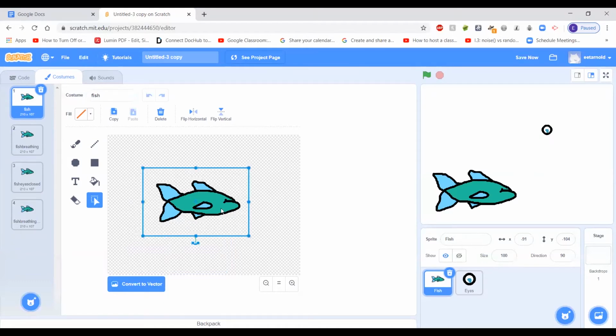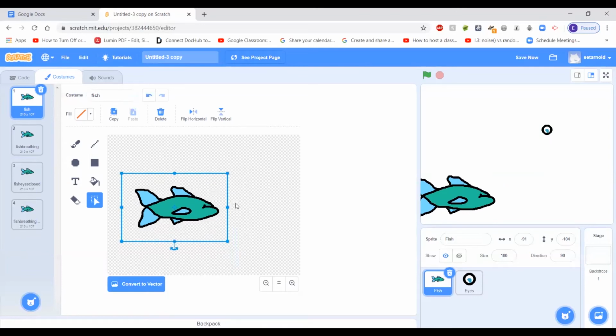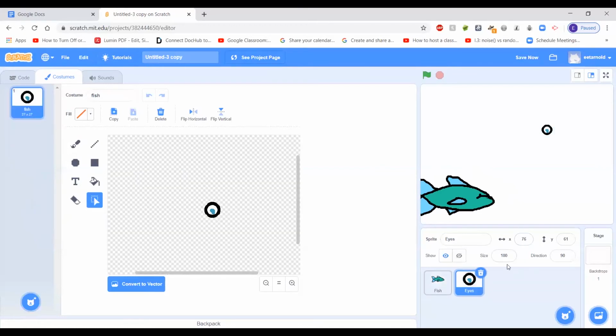Do the same with this fish. Click right here, and I'm going to place it right on the X. There we go. So now that's where the eye is going to be located. Okay. So I'm going to go to my code. I should make this eye just a teeny bit smaller. You can actually do that. Notice how large this eyeball is right there, which actually doesn't look too bad. Okay. But you can reduce the size of it right here. I'm going to make it maybe 80. Okay. Nope. Let's make it maybe 70. Okay. There we go. So there's my little fish eye.